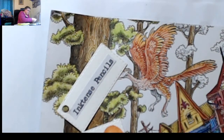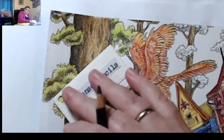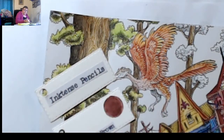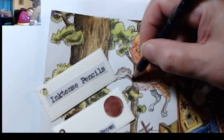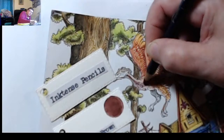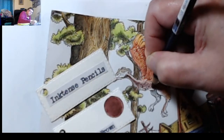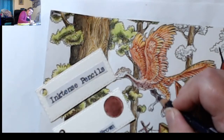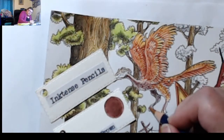So now I'm coming in with, where are you? Madder. Thank you, Sammy. Right, so I've got Madder, which is 1920, and I want that shading into this mid vermilion. And down on this leg. I forgot to put a bit of burnt orange there, so I'll quickly put that in.